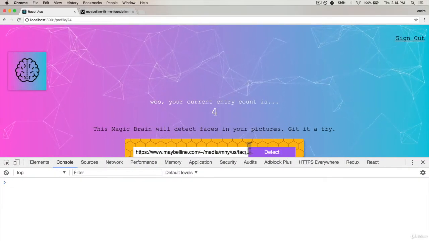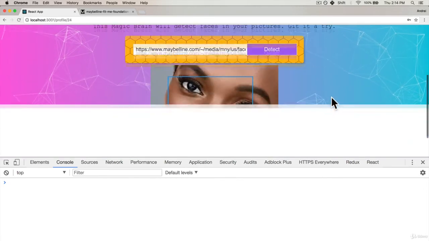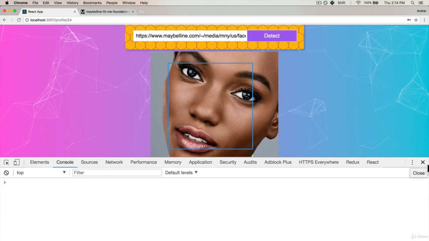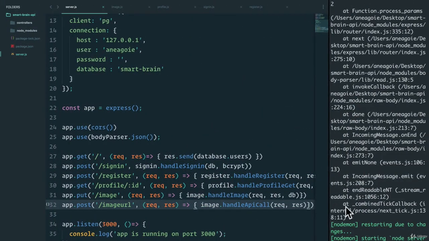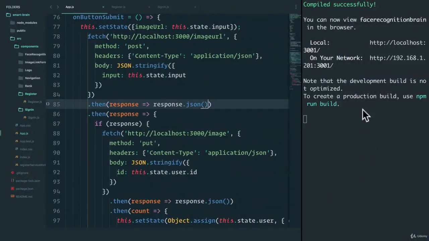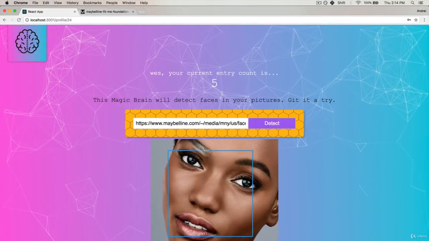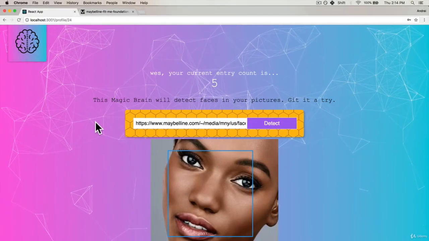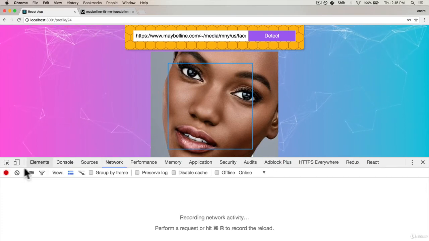We'll clear this, send, detect. No errors. All right, look at that. That's working. Amazing. I see no errors in my API or the front end. So that wasn't bad. And if I actually go back to the request, go to the network tab, and let's check this.